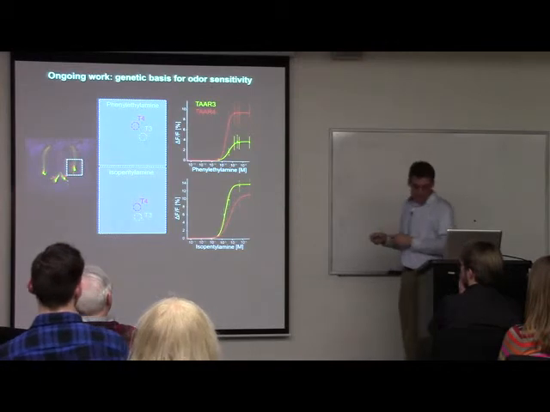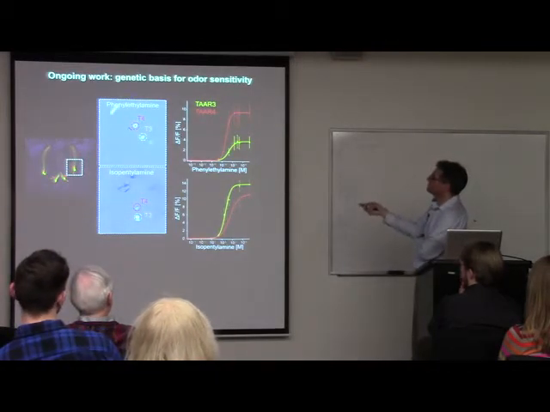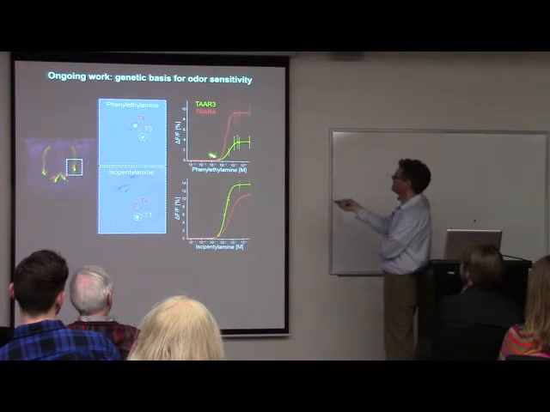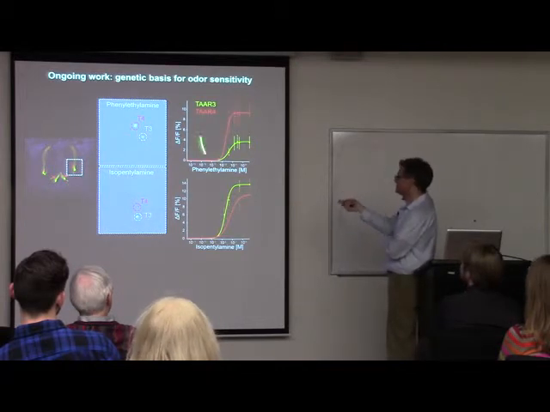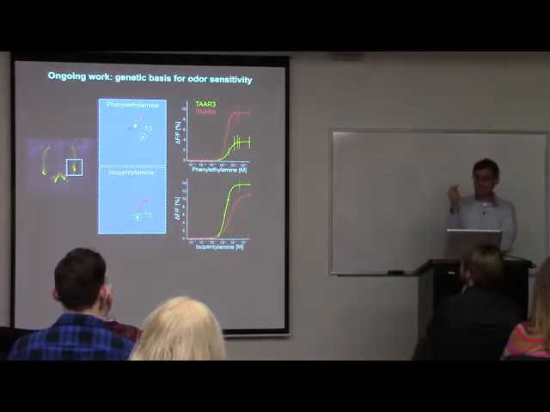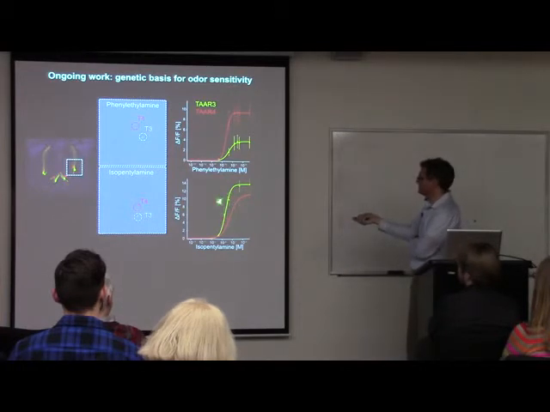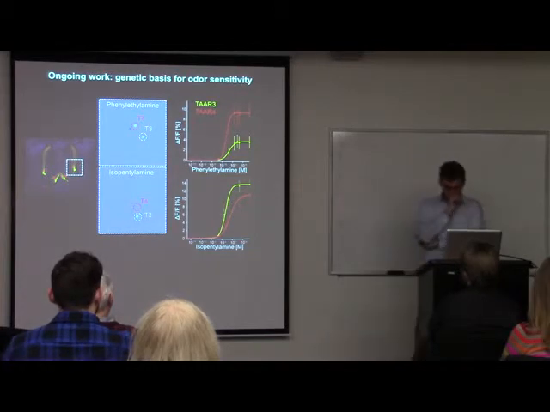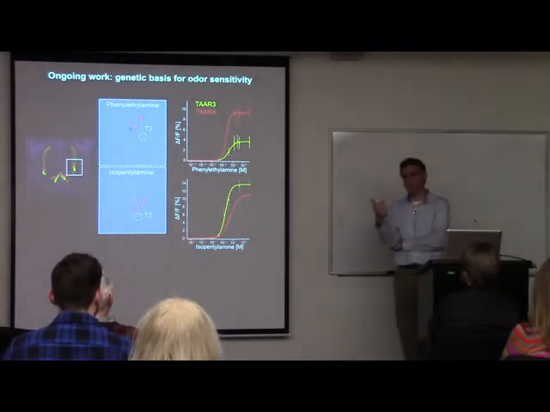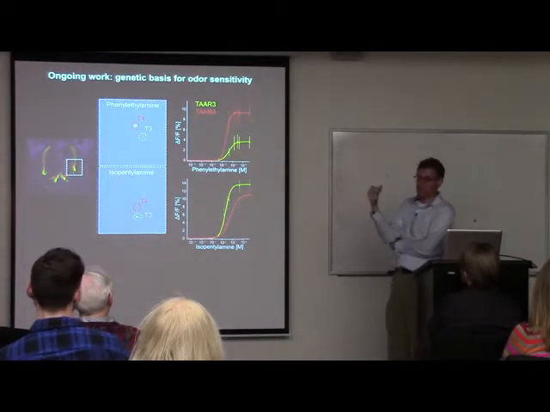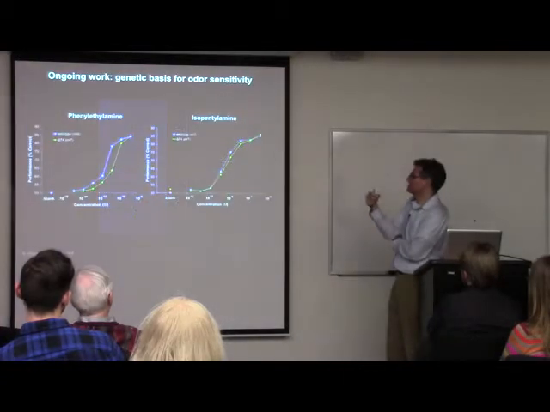All right, so for right now I said that our model is TAR3 and TAR4. We can record from these glomeruli in vivo. And what we can see is that for phenylethylamine, no surprise, TAR4 is more sensitive than TAR3. And you can see that in this plot. For isopentylamine, the sensitivities are closer to each other, although TAR3 seems to be slightly more sensitive than TAR4. And so what we're doing now in the lab is that we are carefully thresholding animals in which TAR4 is gone, in which TAR3 is gone, and then ultimately we will do animals in which both are gone. But we haven't generated those animals yet.